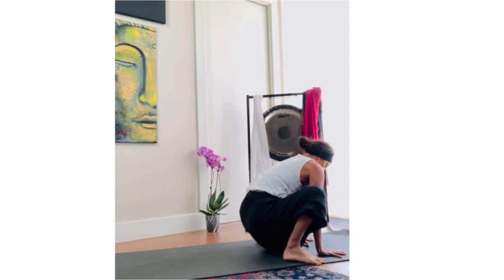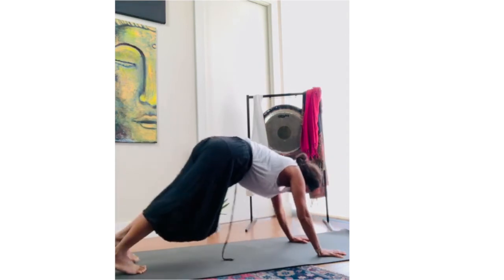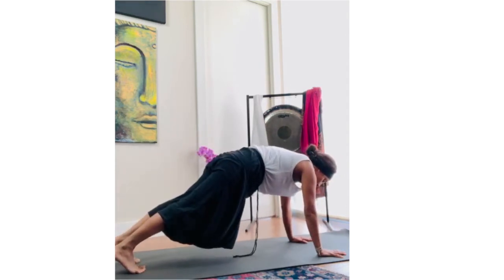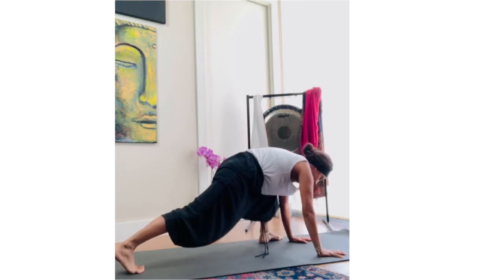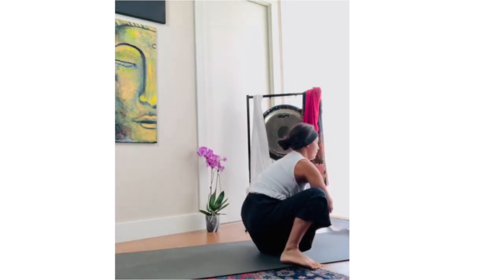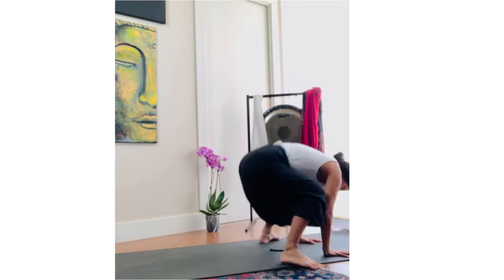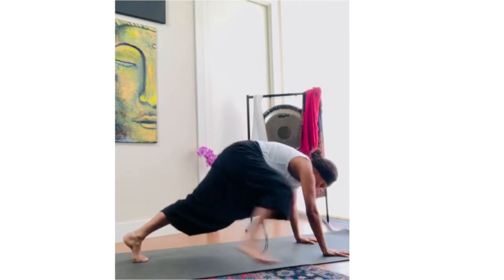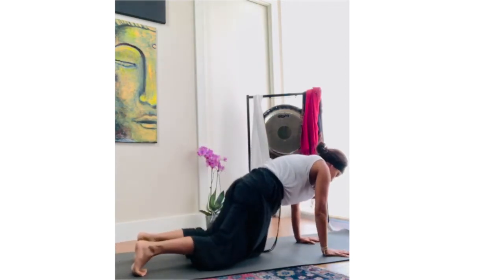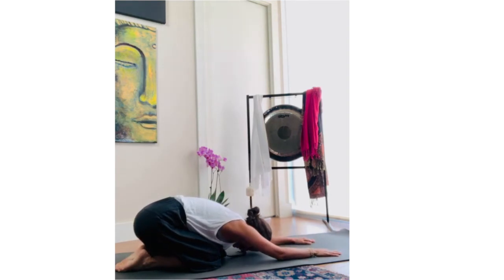Palms down, left foot back, right foot back. Right foot forward, left foot forward, Malasana, palms together. Palms down, right foot back, left foot back, knees down. Child's pose, relax.